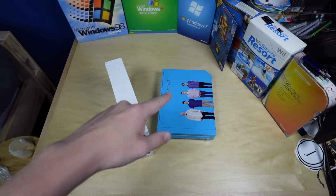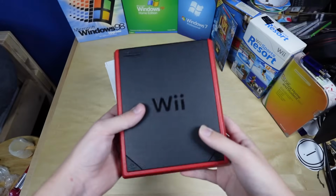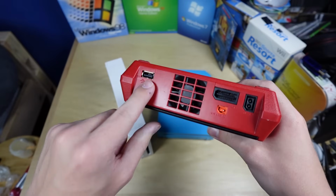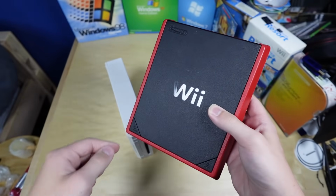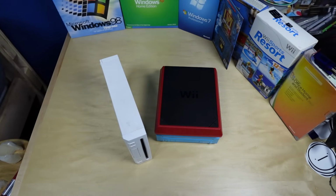Well, what if you took the Family Edition Wii and removed even more of its features? Well, then you'd have the Wii Mini. The disk drive opens like this. It has no SD card slot, one USB port, no GameCube backwards compatibility, and no Wi-Fi. Alright, what if you took the Wii Mini, removed most of its features, and made it suck really badly?